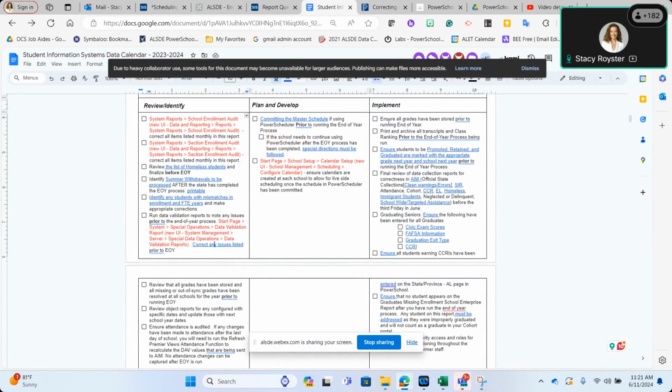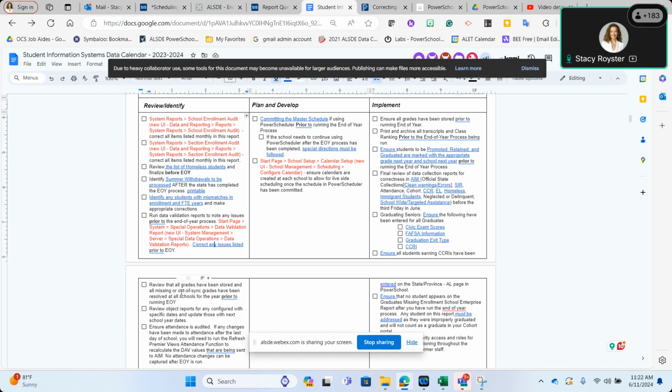You would have to do a convoluted process, with PowerSchool's help, to export out of the current grades table to import into the stored grades table. And it never fails each year. There'll be some school that just has forgotten to store grades and you've already pressed that end of year button. So before you do that, please check with all of your schools. And if you have to, go to a kid and see that you see historical grades for quarter 1, 2, 3, 4, F1, whatever your grading buckets are, that you have grades in there. Because if not, they need to store before you press that button.